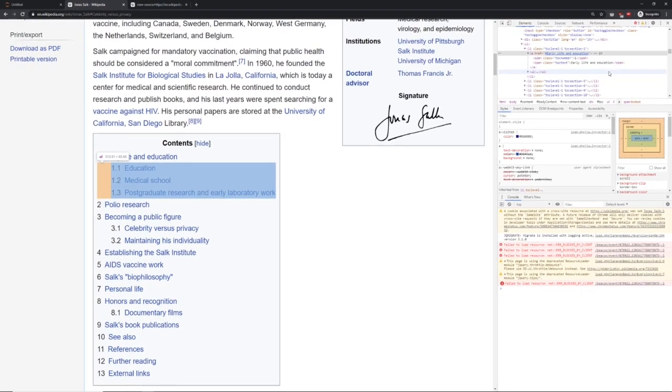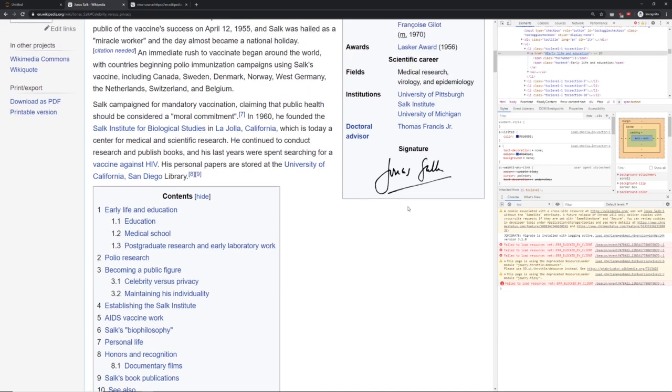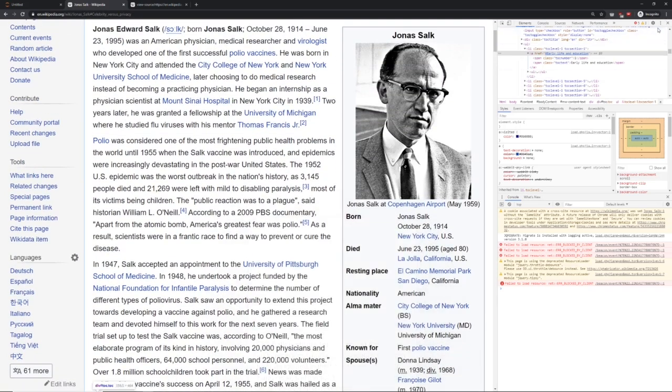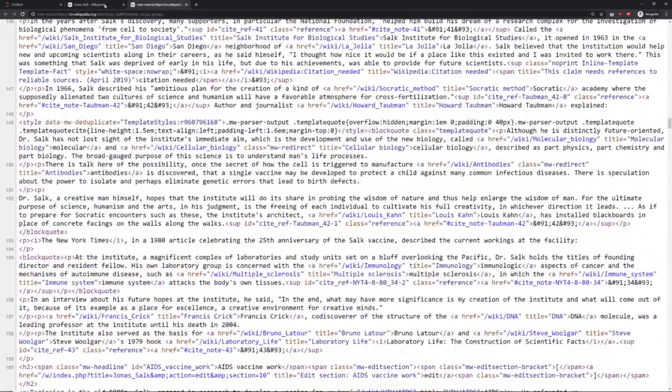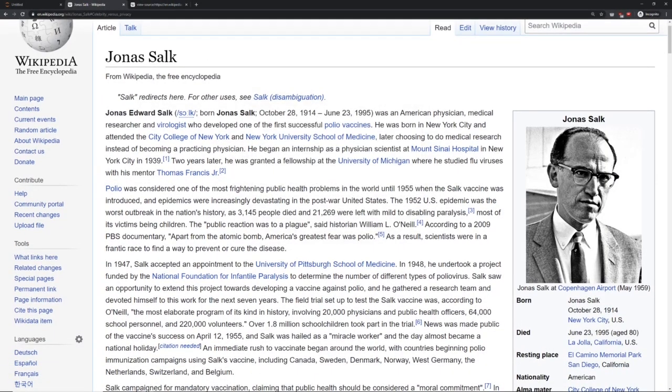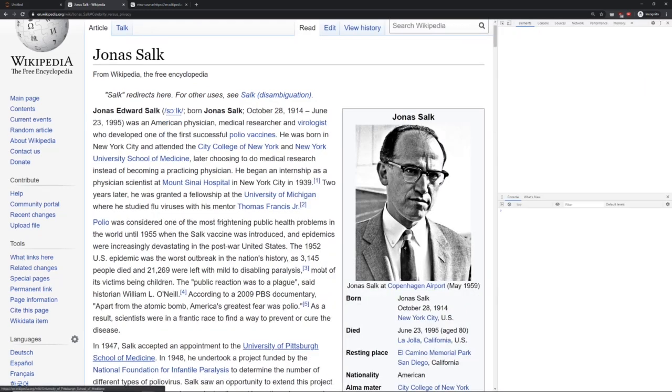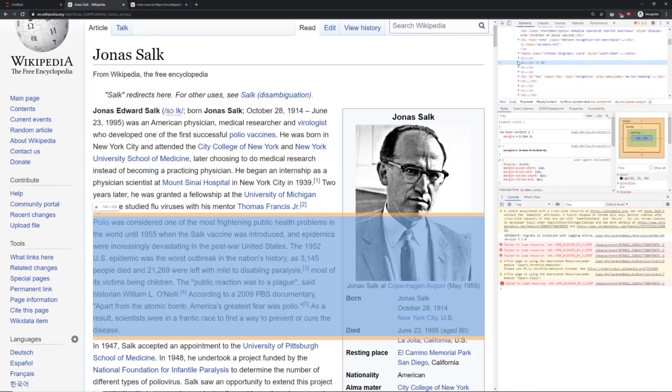So if you do plan to be using Python for a lot of web scraping tasks, I highly recommend that you learn HTML and CSS first, or at least try to boost your skills in that, because it's going to make your life a lot easier when it comes to web scraping, because you'll be able to read this information easily. Okay, so with that being said, there were just a couple of things I wanted to show you here, which was, again, how you can inspect the source, which is right-click, view page source, and then we get this giant source, and then also how to inspect a particular element, which is just right-click and then inspect, and it basically highlights any particular element that we're looking at.